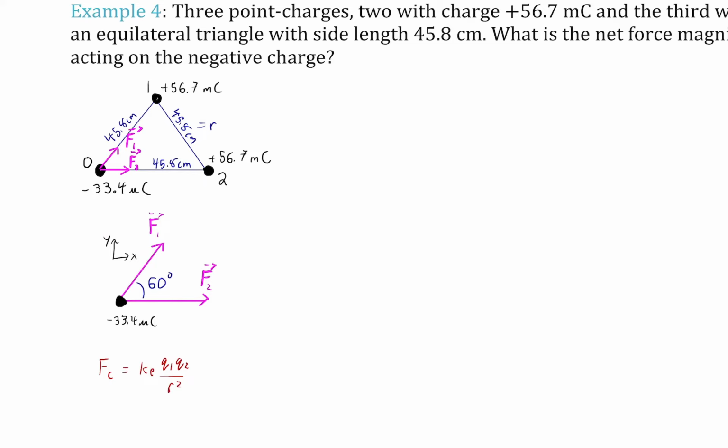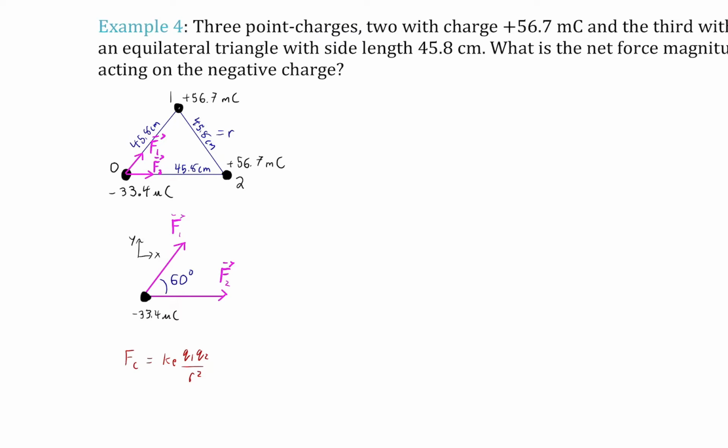Looks good, right? So we have a force of attraction pulling up to the side at a 60-degree angle. Why 60 degrees? Because it's an equilateral triangle. And then we have a force of attraction pulling directly to the right. So that's the setup. Now we need to split those forces into components if necessary, and then find the overall net force.